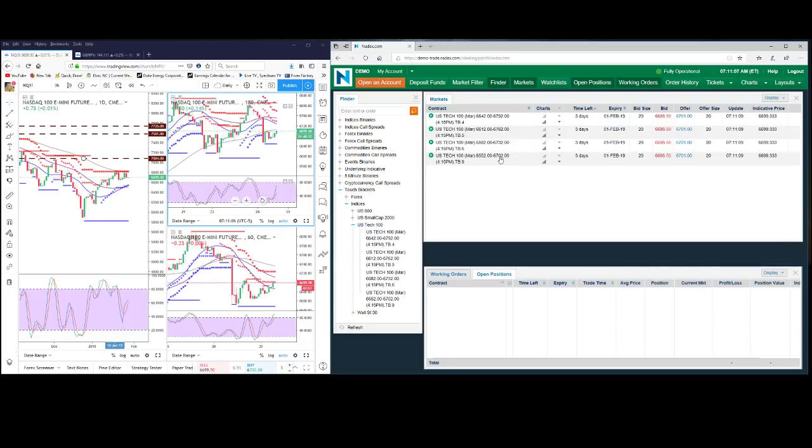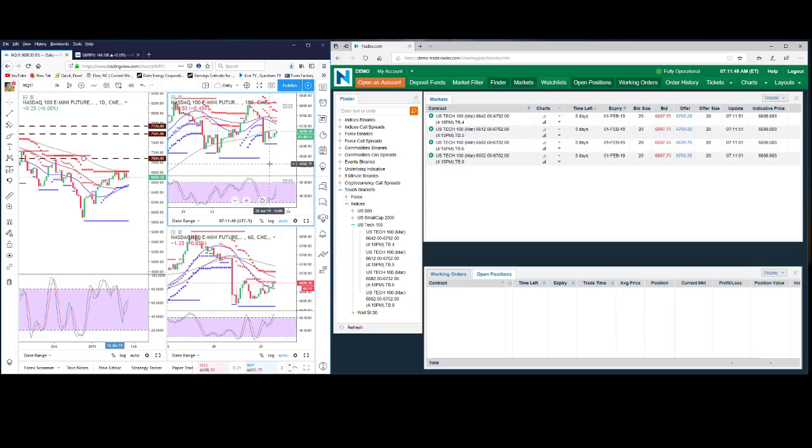Does everybody understand that? So if I set this at 6702, it's going to be a low risk trade, but it's also going to be a high probability that I will be stopped out. Okay? So that is not a good touch bracket for me to do. Does everybody understand that? Because what's going to happen is if this reaches up to 6702, which is about 2 points from where it is, I'm going to be stopped out. That wouldn't make sense. So then I'm going to start looking at 6732.